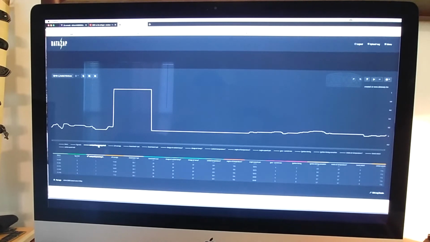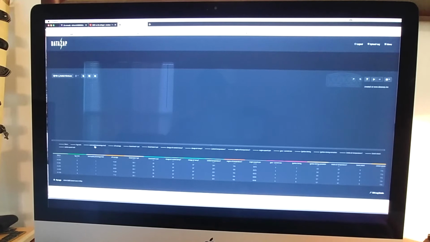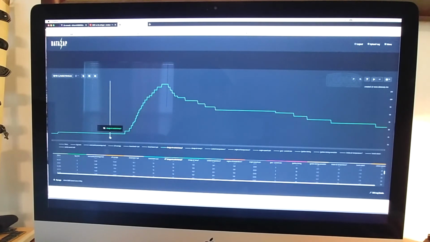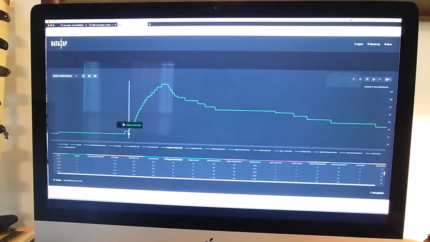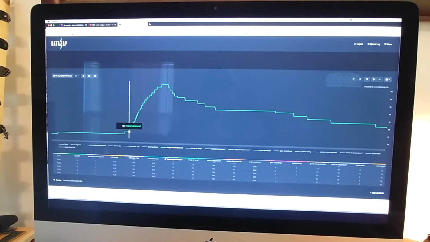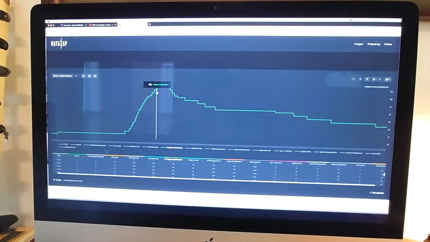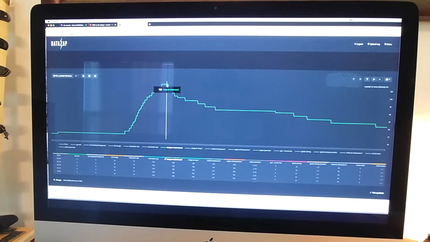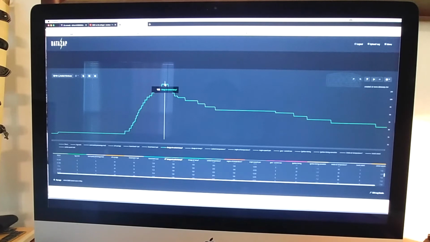So take off accelerator pedal percentage load, and go to charge air coolant temp. And this shows me my run of how my charge air coolant temp climbed and what it climbed to. And as you see, as I'm moving my mouse over it, I'm gonna have to move the camera, but it shows me that I peaked out at 108 charge air coolant temp. And I think that probably would have been up to 10 miles an hour or 20 miles an hour, all the way up to about 130 miles an hour.